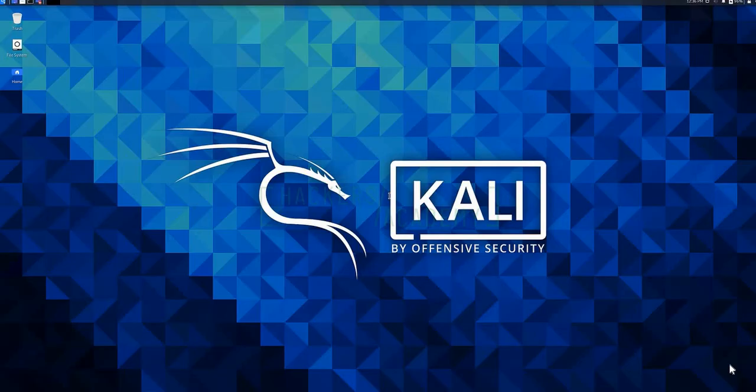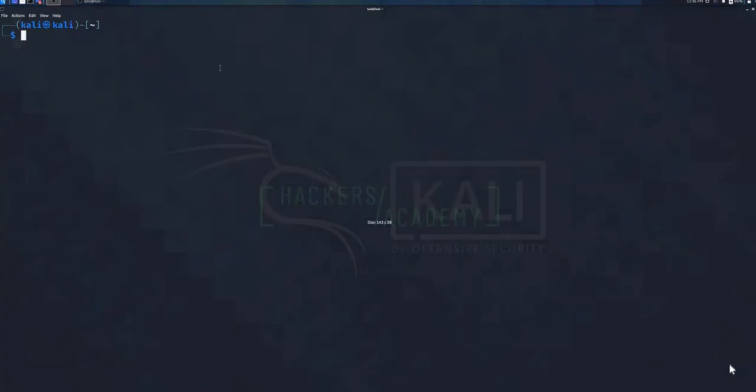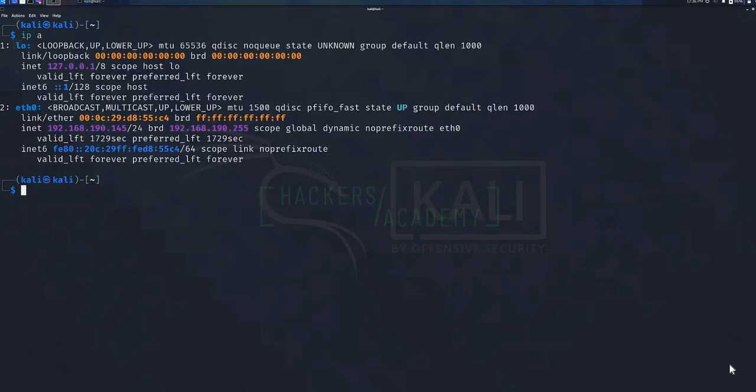So let me open the command prompt and do some small tweaks and configurations and show you what kind of experience you might expect when you first launch Kali. I'm going to open the command prompt and type a command that says ip a. This command gives me the IP address of Kali. It's the same command that you can use in Metasploitable, for example, if you want to get the IP address of Metasploitable so you can try and hack it.